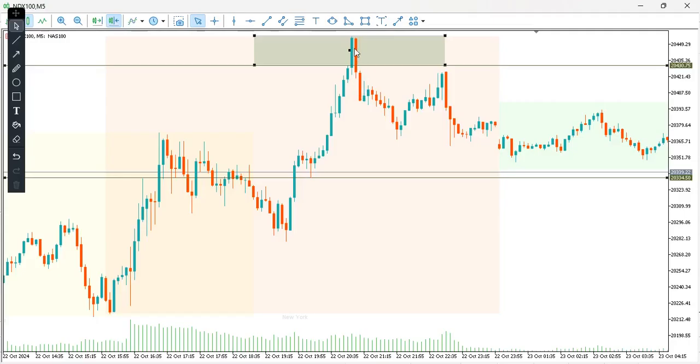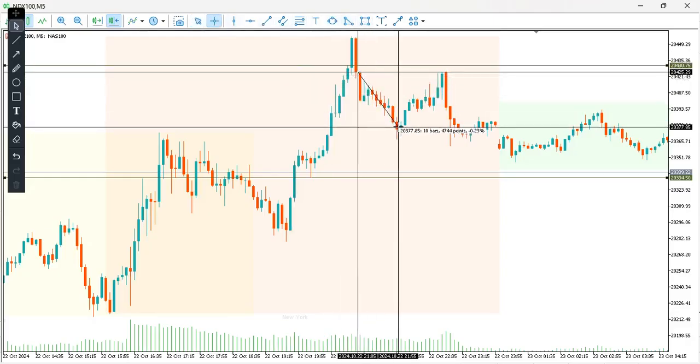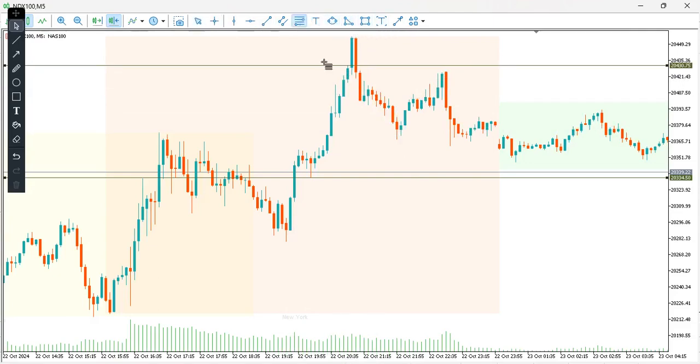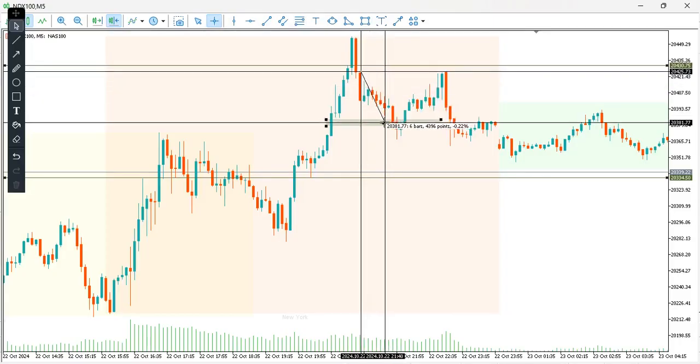All right, you see, in this case, it went aggressively. So that aggressive movement, if you can follow it, if you got the guts, you follow it to the 50% of the range, you have your profit there. So this is 50% of the range. Okay, so you can trade accordingly. 50% of the range, you ball out.